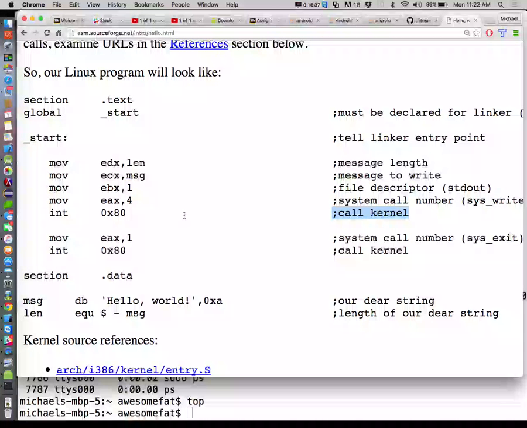The kernel knows to first look in this little hardware register and ask, what is it that you want to do? Well, you want to write something. Great. What does system write say I need to do next? It says I need to go and grab 3 values from places that I hope you put in the right place, because that's where I'm going to look. So it looks in EBX, ECX, and EDX.